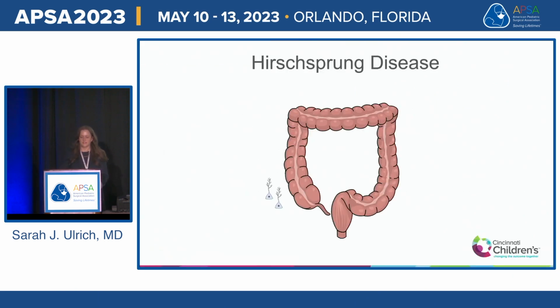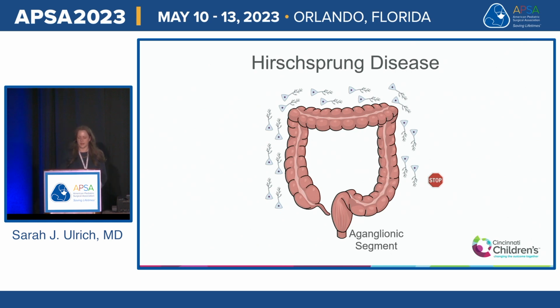Thank you for the opportunity to present today. So, as most of this audience will know, Hirschsprung disease is caused by incomplete caudal migration of neural crest cells in utero, which results in an aganglionic segment of distal bowel. Between the ganglionated colon and the aganglionic distal segment, there's an abnormal transition zone with a reduced number of ganglion cells and abnormal hypertrophic nerves.